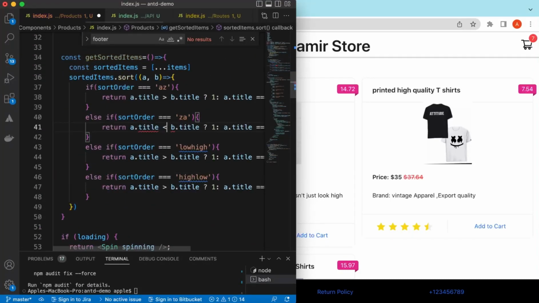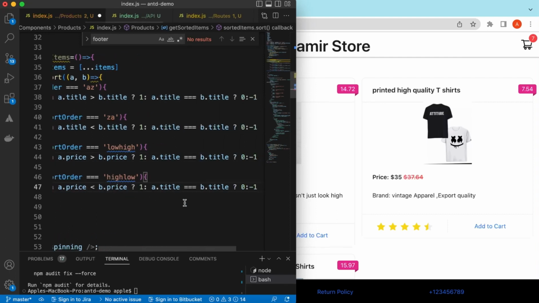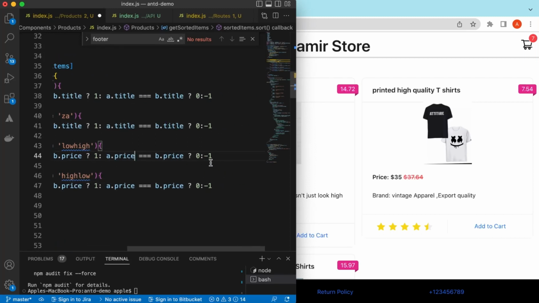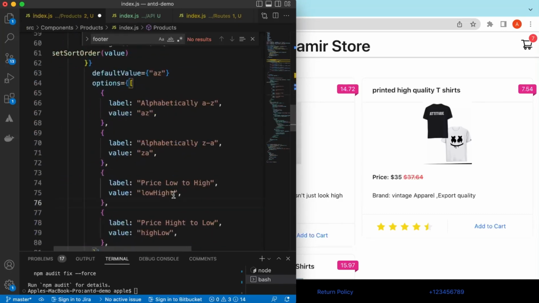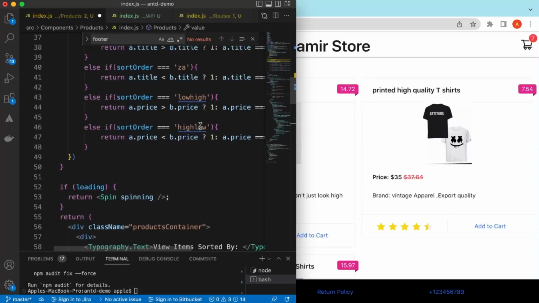Okay, so in this case it will be less than, and in this case it will be the price. So let's copy this one, place here, here and here, and it will be the opposite, and here as well, right? So it should be low high, high low. So this will be capital and this will be also capital.